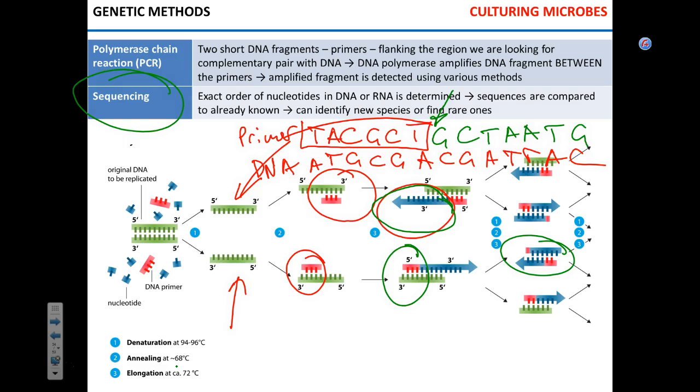So as I mentioned, for each method that we discussed, you have to understand what it does, what it detects, what it is based on, okay? Like sequencing is determining the sequence of nucleotides. PCR is copying the very specific part of the DNA and detecting the very specific part of the DNA. Does that make sense? Am I clear on my expectations? I really want to be clear on what I expect from you.